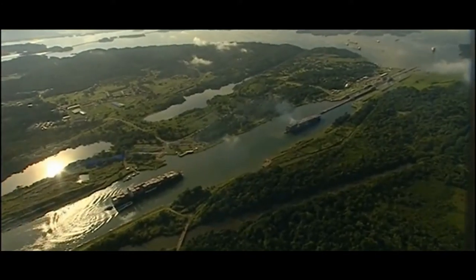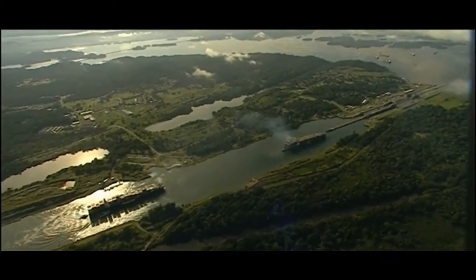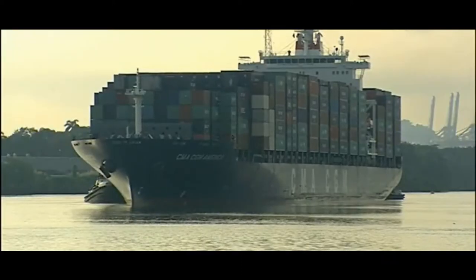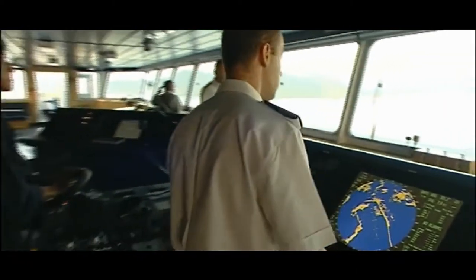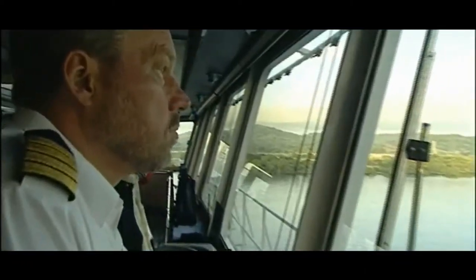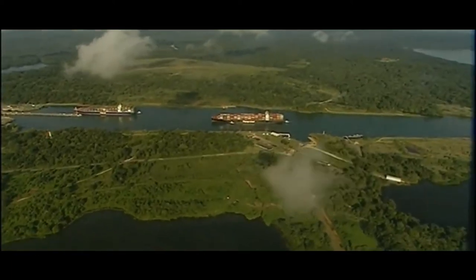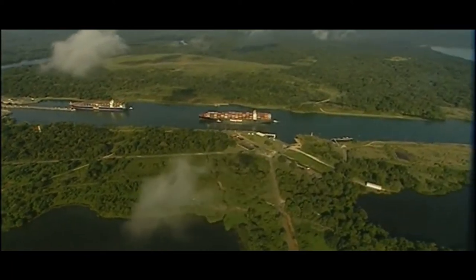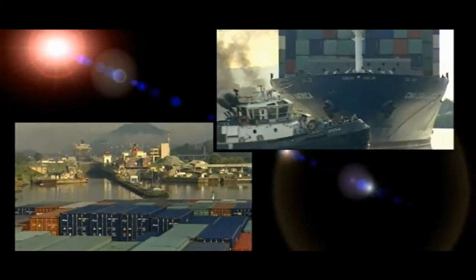America reaches the Pacific lock. This is when the passage gets tricky. The heavy freighter has to stay right on course to enter the narrow lock chamber safely. It takes a good eye and lots of experience to complete these maneuvers. The size of the ships has long been dictated by the dimensions of the canal and its lock chambers. 294 meters long, 32 meters wide, and 12 meters deep. Those are the maximum specifications of a certain classification of vessel, Panamax ships.